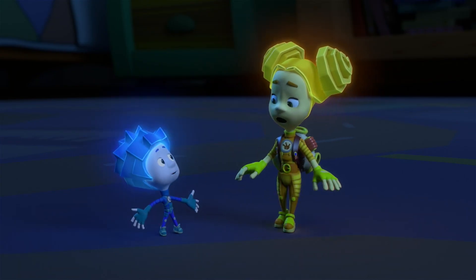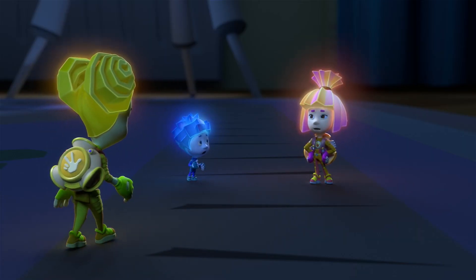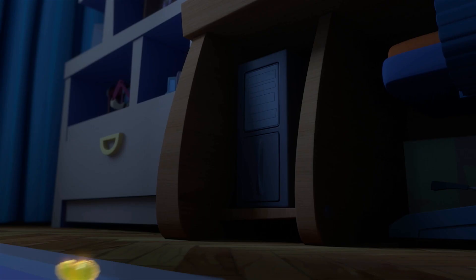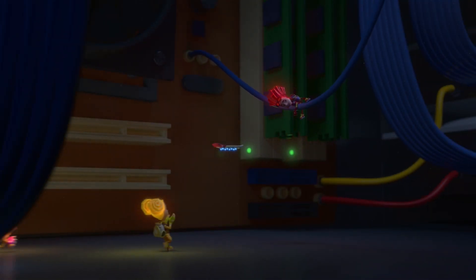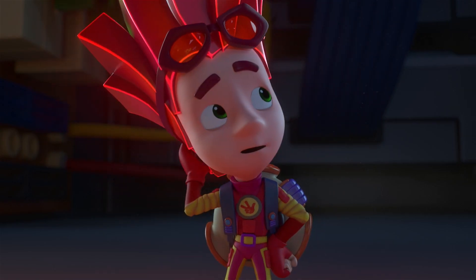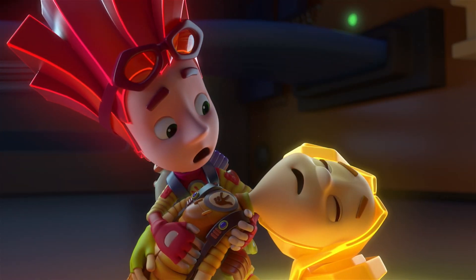A huge monster! Enormous! With sharp teeth! And jaws like that! Mamma mia! And horns on its head? It's got everything! The monster! I know you are, but what am I? What's all the screaming about? You aren't eaten! What do you mean eaten? By the monster that was after you! The monster attacked fire! An unfortunate left turn! Did it want to eat you? Who? The monster! It's enormous, with jaws like that and horns on its head! And what about tentacles? Oh yeah! I think I know who that is — it's a fixie eater! He's going to eat us! But fixie eaters, they don't exist! For real? It could be from another planet!